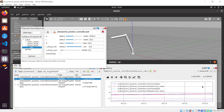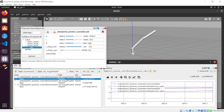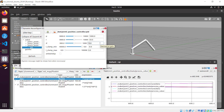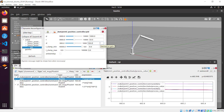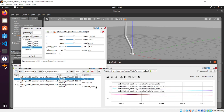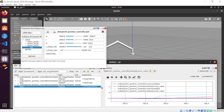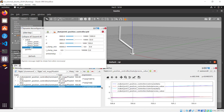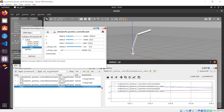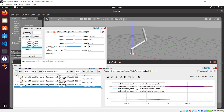So what you can do is also to challenge the values of the PID by introducing a lot of disturbance in the command data of the joint that you want to control. So for example, if we increase again the speed of the joint 3 position controller, but we can put the derivative value of 100, so it is increasing. You can see that the process value follows the command data, and it reaches the target value in a few milliseconds as well.